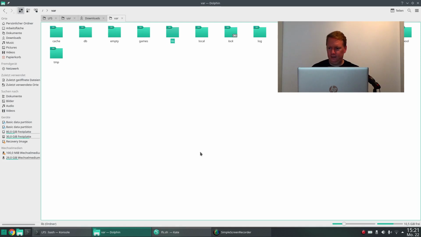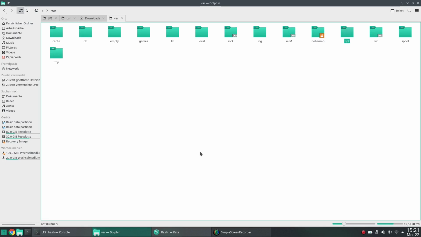Then we have var. I think var stands for various, which is just some stuff that didn't fit under anything else. Like, yeah, what does var mail have to do here? Doesn't make sense to me. Var log files could be on the root directory if you ask me.